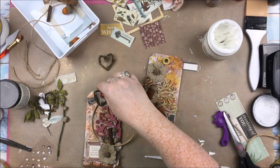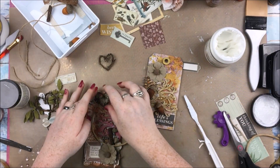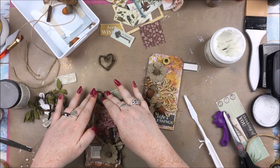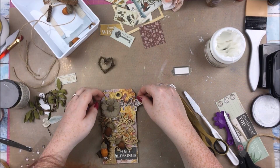That's the thing you're supposed to attach to the loopy holey bit of the tag, but as you can tell, I don't know the proper words for anything. Anyway, I coloured it with embellishment mousse and I stuck it on with some gloss gel. And instead of having that on the second tag, I wanted to add the heart instead.